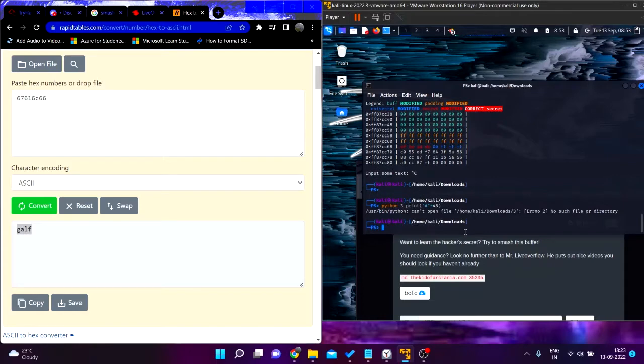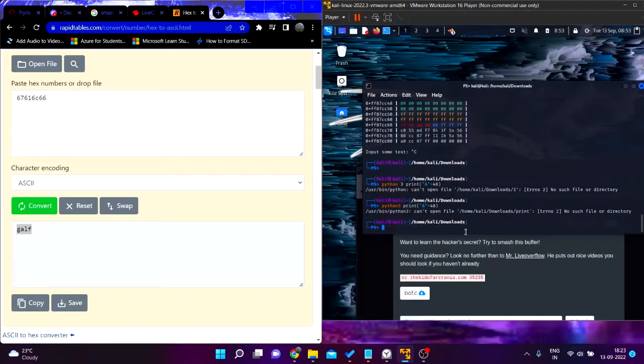It says cannot open file, okay, my bad. And then open file, print what? Where? Wait a minute.